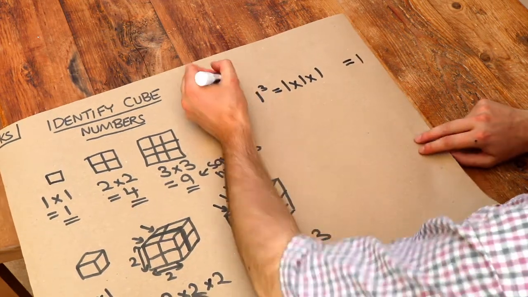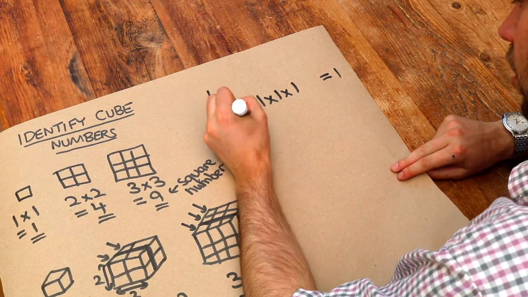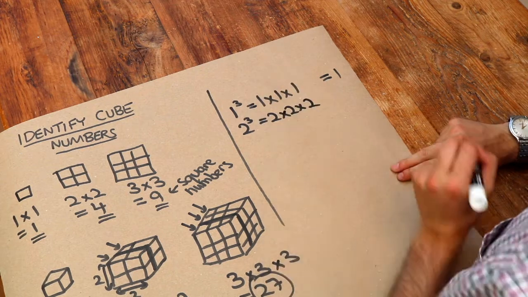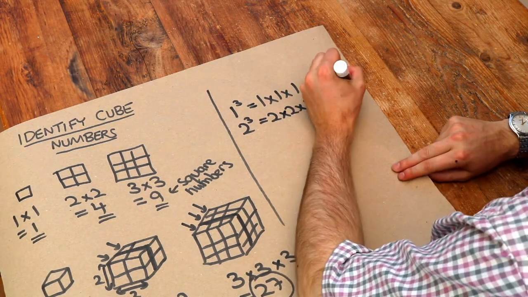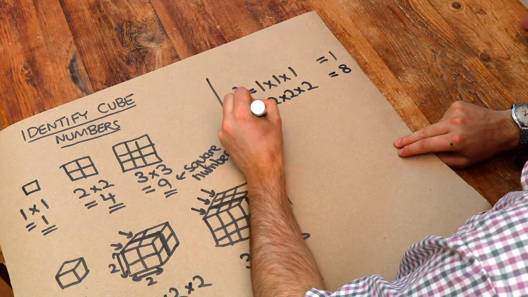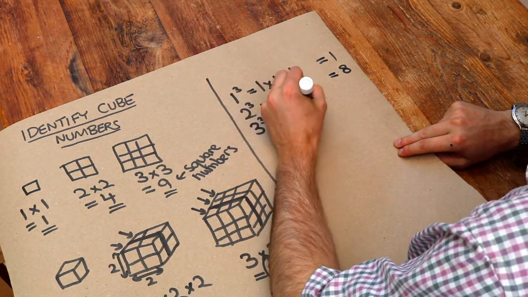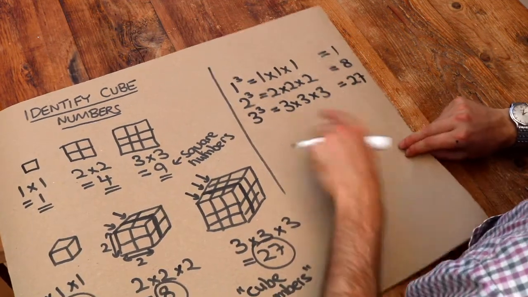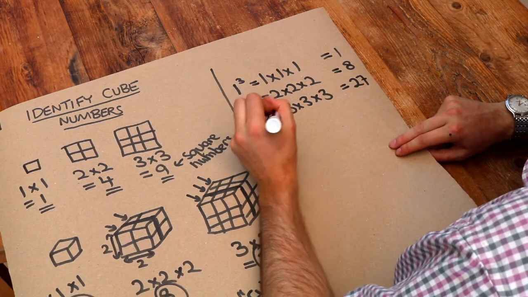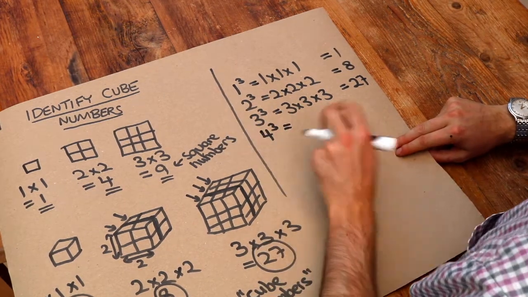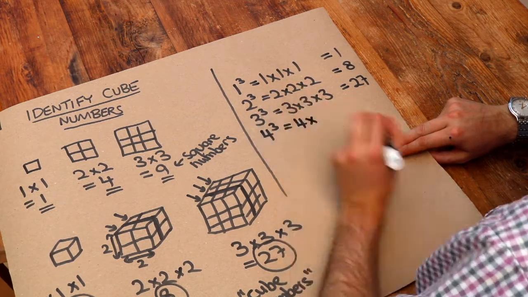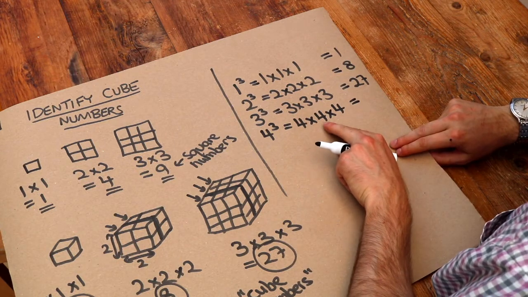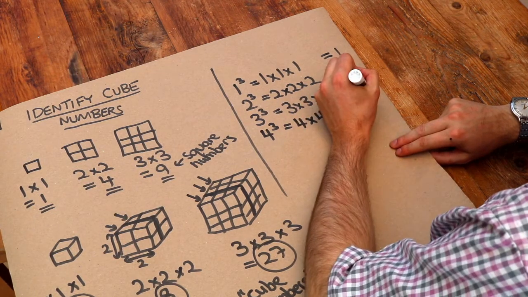The second cube number is 2 cubed. That means 2 multiplied by itself 3 times, and 2 times 2 times 2 is equal to 8. What about 3 cubed? That's 3 times 3 times 3. And that's 27. That's how many cubes we had here. Now let's extend this to the 5th one, because we should learn up to the 5th cube number. 4 cubed, and that little 3 there means you times 4 by itself 3 times. Now 4 times 4 is 16. 16 times 4 is 64.